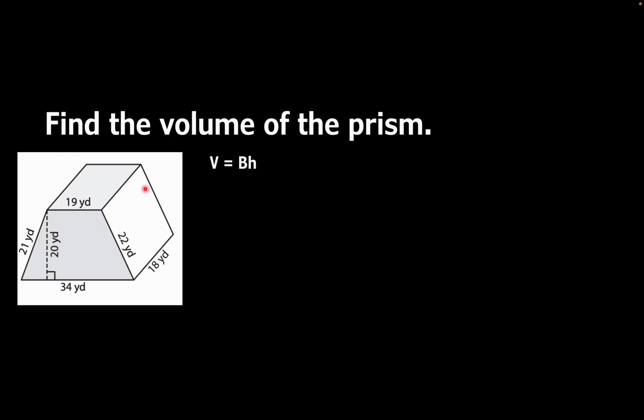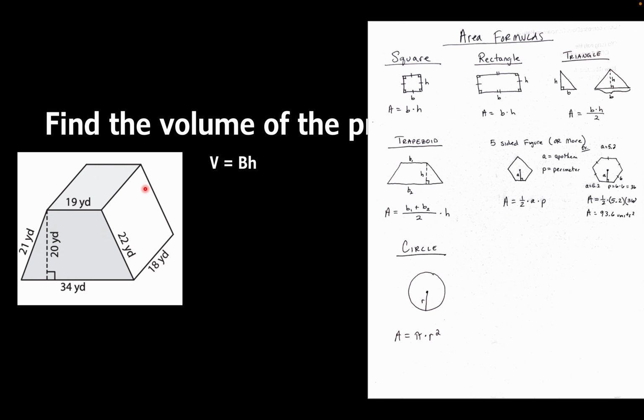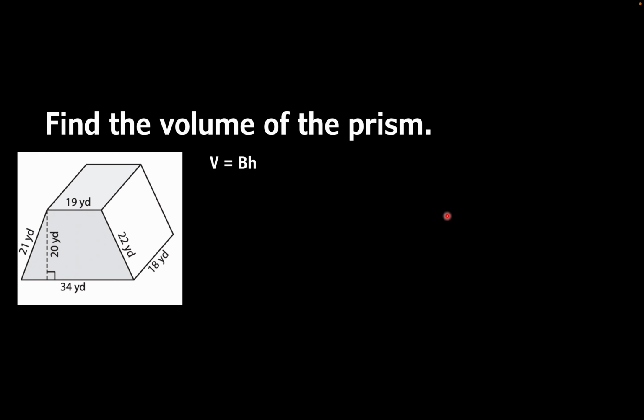So to find the volume, we need to find the area of the base times the height. So we might need to reference this formula. This is a trapezoid. So our area formula for a trapezoid is base 1 plus base 2 divided by 2 times the height. Now this is two-dimensional height, where in a trapezoid we're looking for this height to find the area of it. In this three-dimensional formula, the height is the distance between the bases taking up the whole shape. So that H can be confusing as to where it needs to be placed.